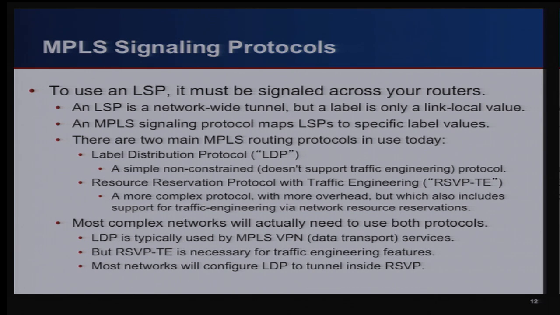So ultimately, you are the one responsible for figuring out the path. If you decide that you want to move 5 gigs of traffic from Ashburn to San Jose, you pick the path, and you explain it, and then LDP will signal it and make sure that that gets carried out.